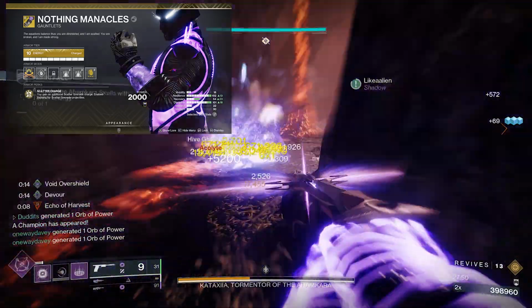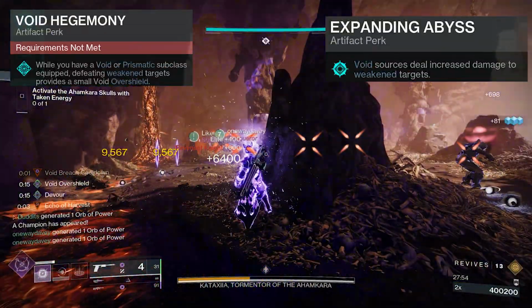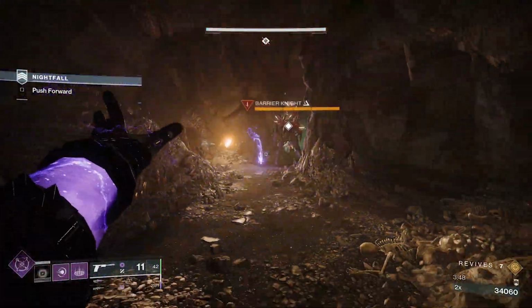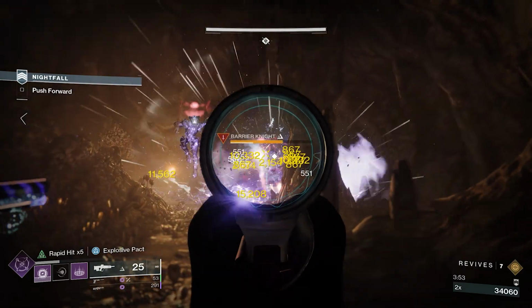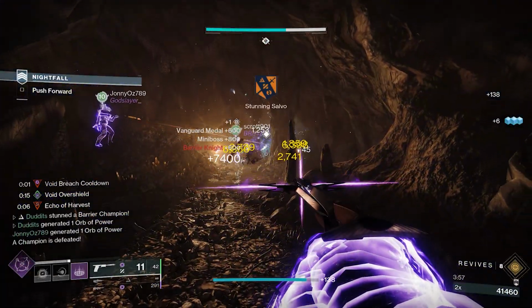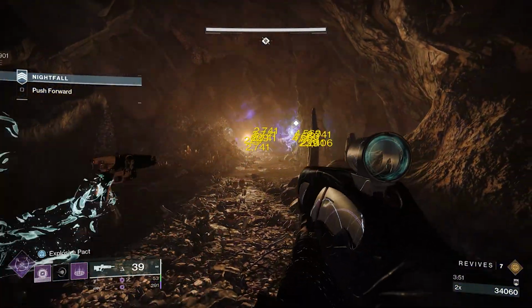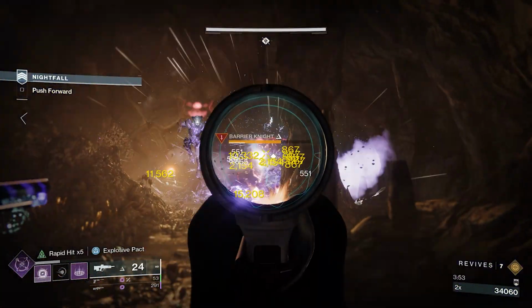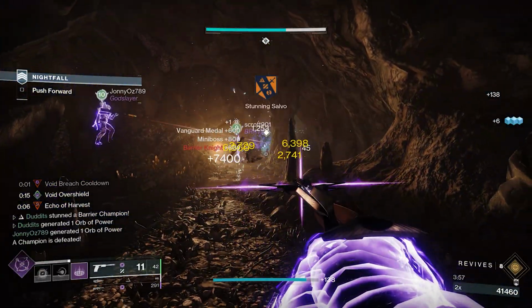These are absolutely insane. But this season, because of Void Hegemony and Expanding Abyss, this whole build has got an actual buff, because Void Hegemony gives you an Overshield for any weakened target that you kill with a Void, and then on top of that we've also got Expanding Abyss to do extra damage from all of our Void weakened abilities and sources. This build gives you infinite Overshields, infinite Devour, infinite damage, so stay with me.